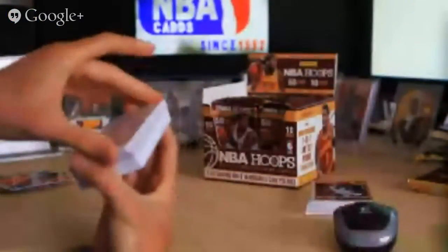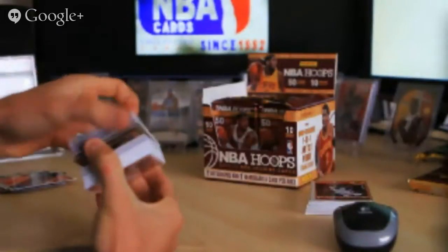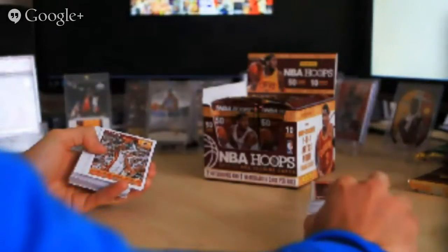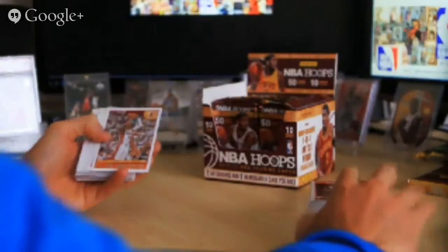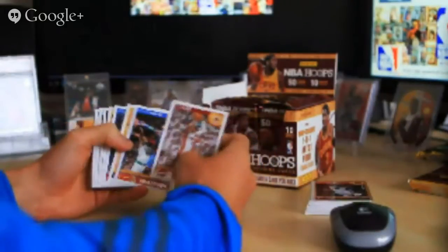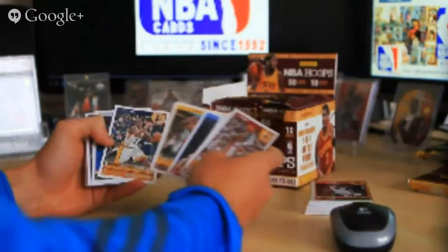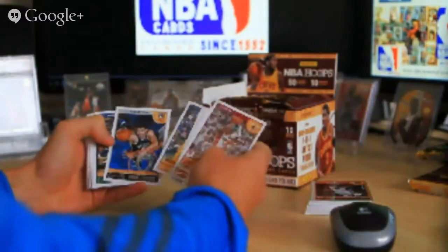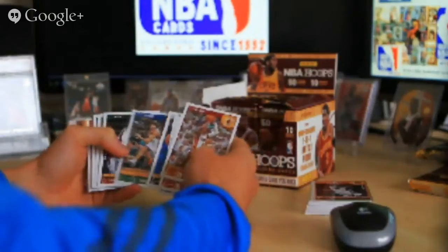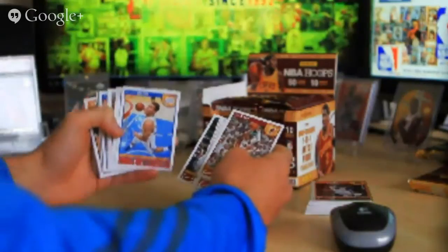See that? That's the red back. Is that with the gold? Oh yeah, okay. All right, Ray Allen, that's a good start. Kenyon Martin, nice photo, look at that one. Chris Kaman, Lakers. Jeremy Lamb, Tristan Thompson, George Hill, Ricky Rubio, O.J. Mayo at the Bucks, Blake Griffin, what a sick shot.